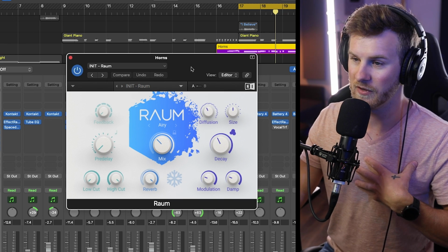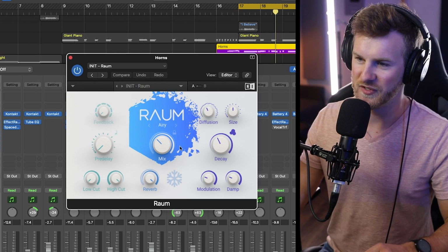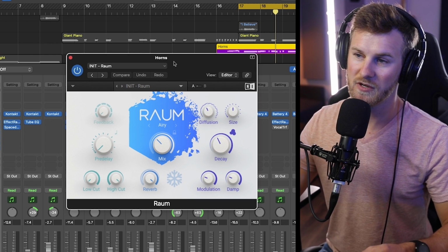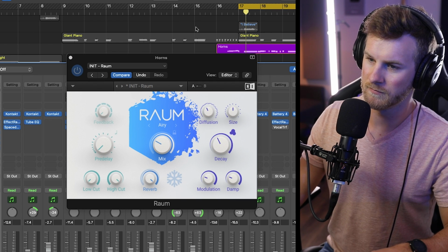The last thing I did on this was added some reverb, which I'm using Round, which is one of my favorite reverbs. I am using a 2-second decay, and then I'm mixing it in, 30-ish%. Now you could put this reverb on an effects channel and then send it to it. But in this particular case, since this is the only instrument using this reverb, I just put it directly on the channel. Here's what it sounds like now with the reverb.